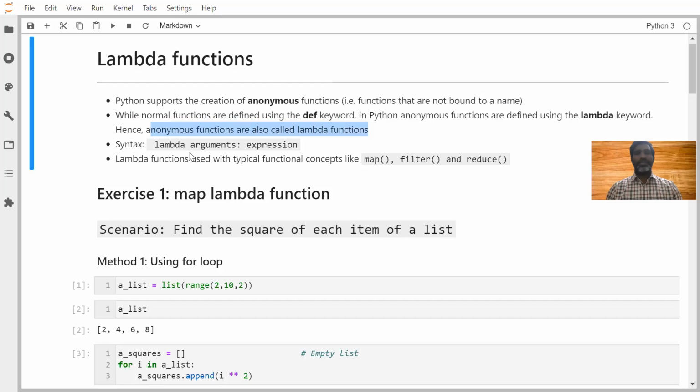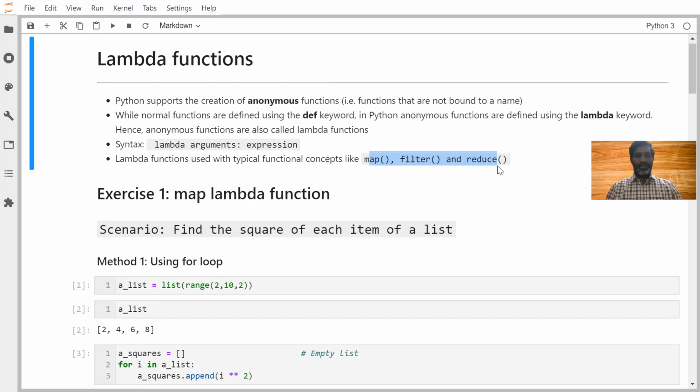So the syntax will look something like this. We have to write the Lambda keyword. Then we are going to get some arguments. Followed by that, we are going to write some expression. Three types of these functions are available. One is map, second is filter, third is reduce. Let us try to understand this comparatively, how it is going to behave exactly.